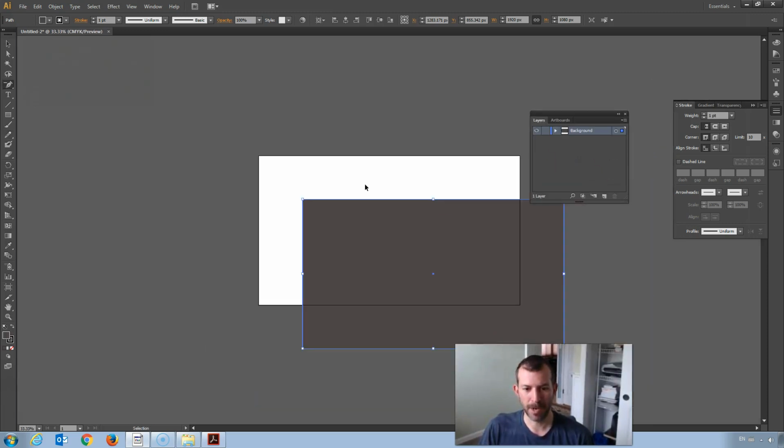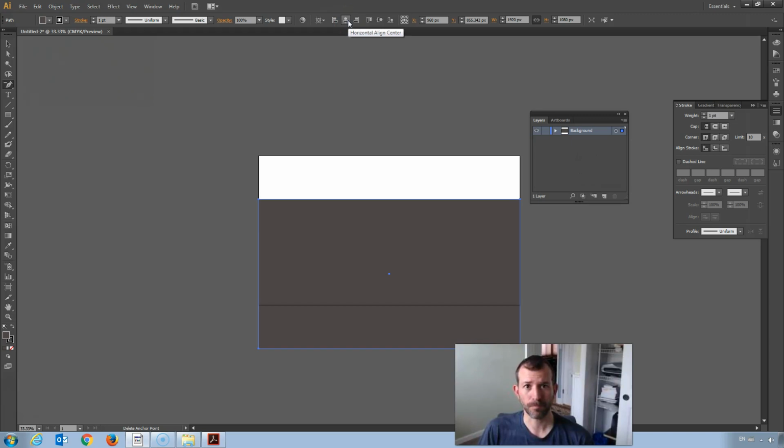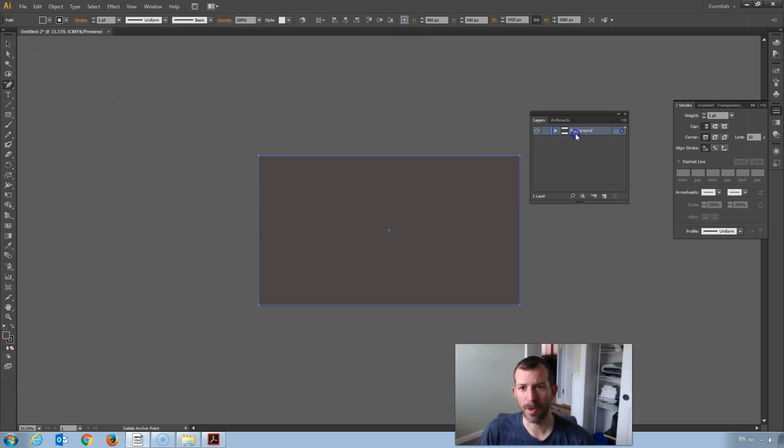You can always minus, minus, minus, plus, plus, plus, and that kind of thing when you're developing in here. At the very top of the screen, you should see a lot of different alignment options. We're going to go ahead and align our big rectangle so it fits perfectly over the artboard. So there we go. That's going to be our background. And I'm going to go ahead and lock that.